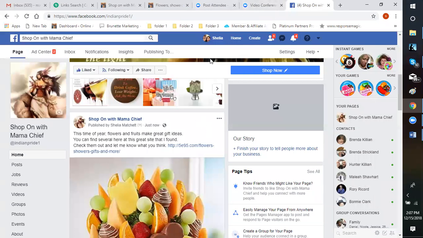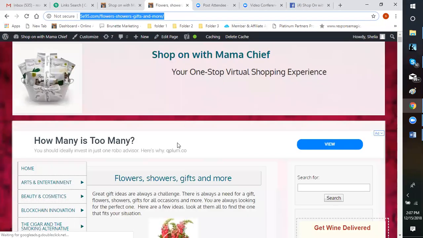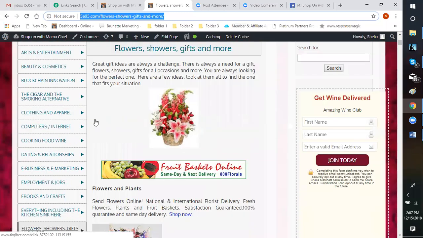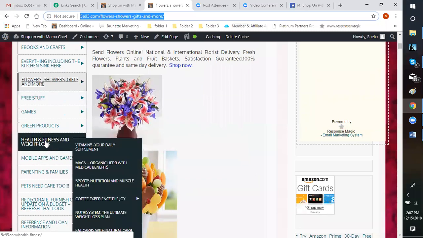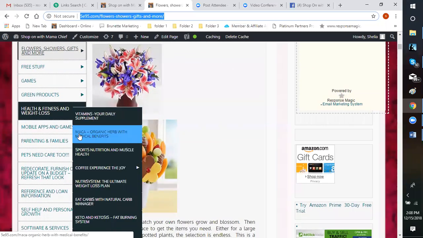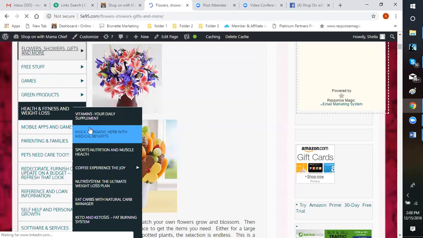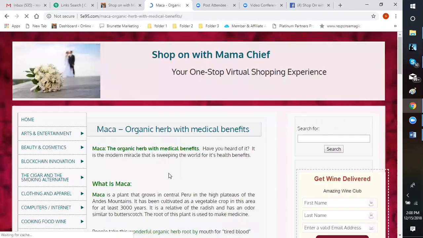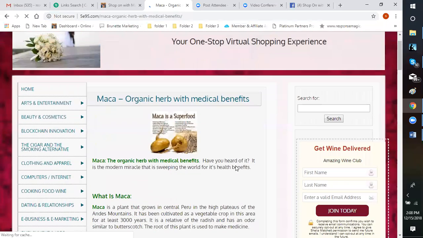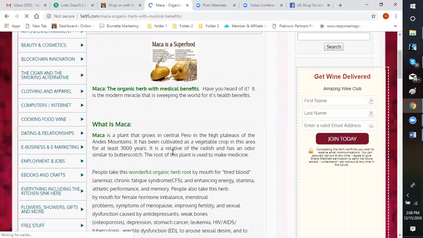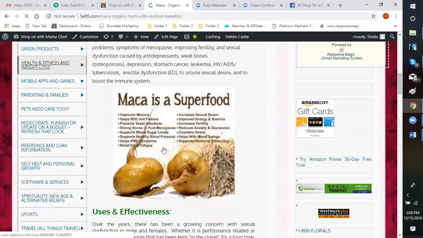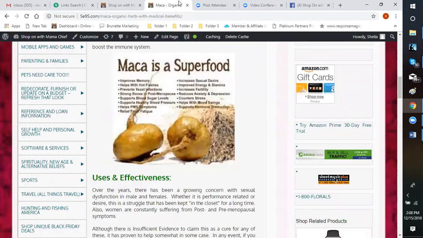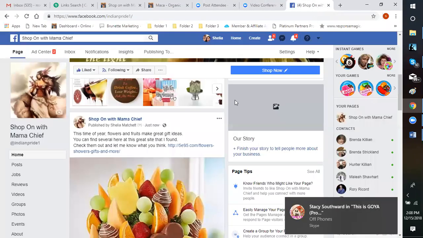So that's one of the options that you have when they come directly to your site: they have the option to shop around and see all this other information. This is an article I did yesterday on Mecca. Great product. I've already had several hits on it since yesterday afternoon. So you always want to make sure that you have great, relevant content out there for people to look through. You've got pictures and everything in there. So that's how you would do it on your Facebook page.